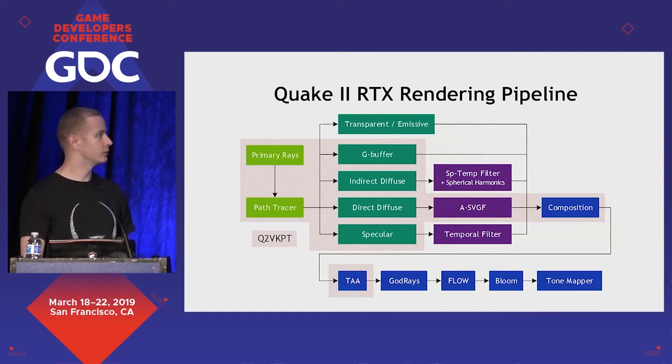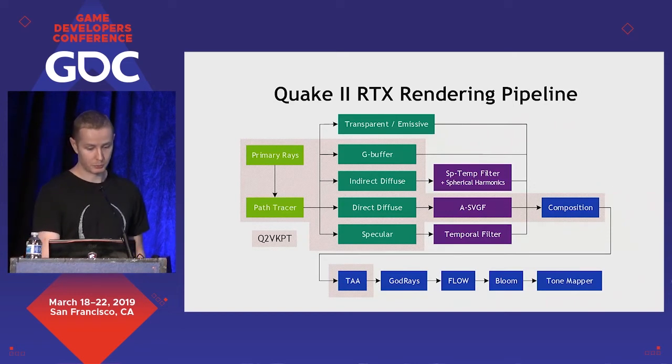Transparent channel that contains things like glass and particles. The original renderer did not have particles in it, and we added that, and we do not need to denoise any of that, so that channel just is applied after composition.